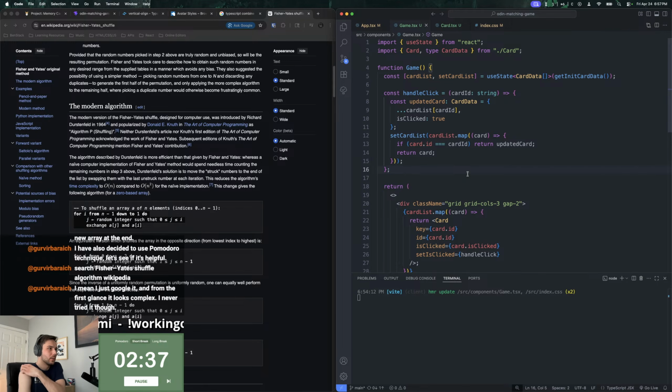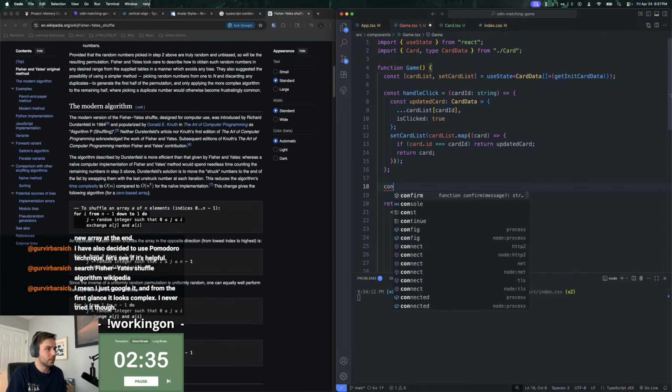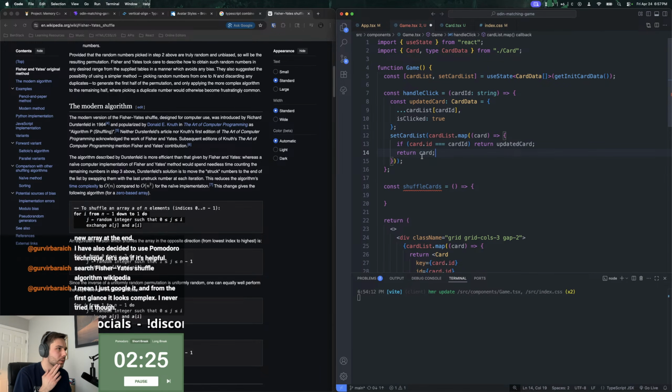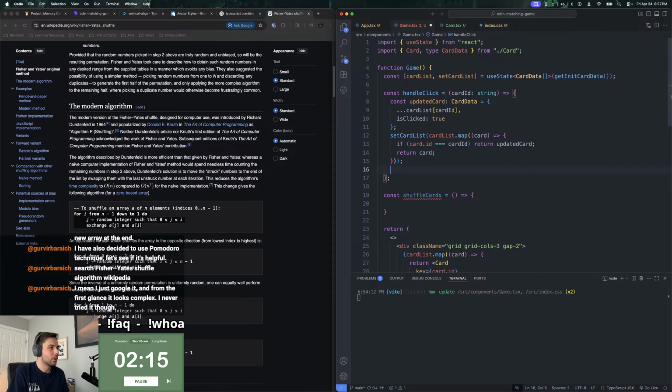That's not too hard. So I can just say const shuffle cards, and then that updates state again, right? Or it returns a new list. So what I actually have to do is I need to call this shuffle cards function after handle click. So like after down here, I need to call shuffle cards, right?